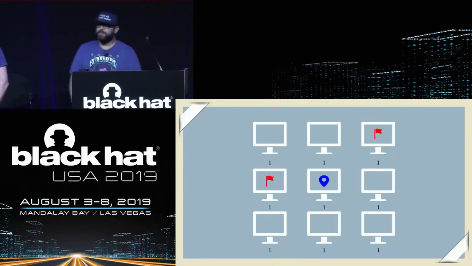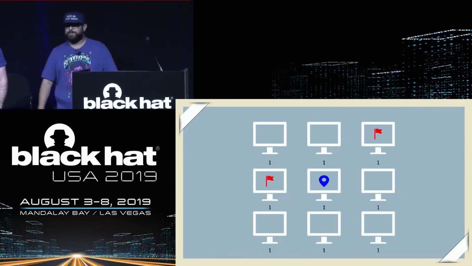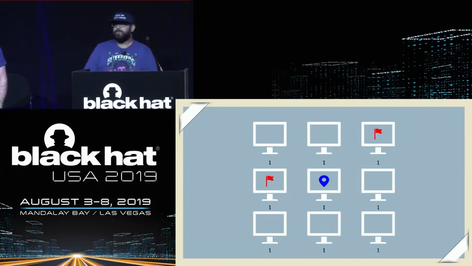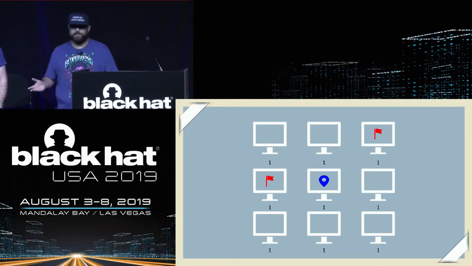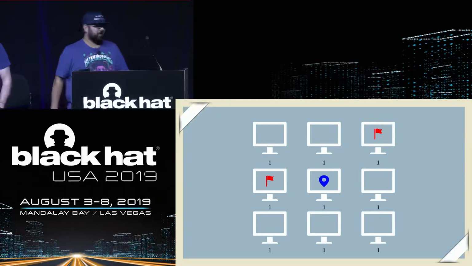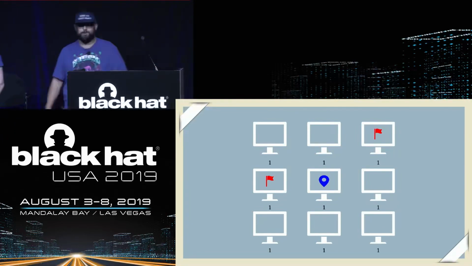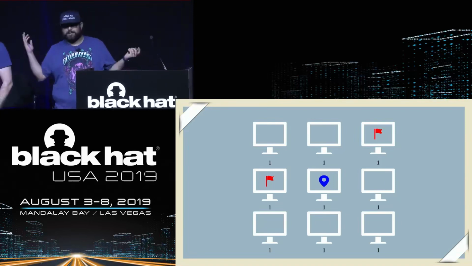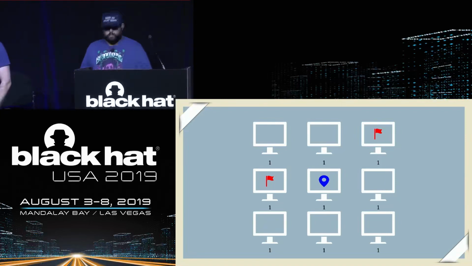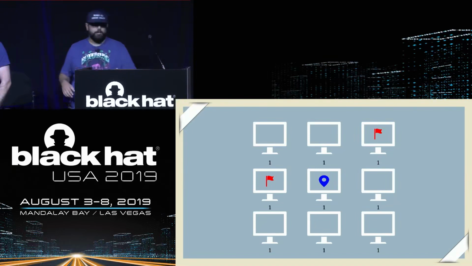First thing you do, you run find local admin access in PowerView. And now you've hit every single machine once. We're going to put a little number underneath each machine here so you guys can keep track. We found out we have admin on the 2 machines that have flags on them now. So next thing we do is we run net session enum on those.